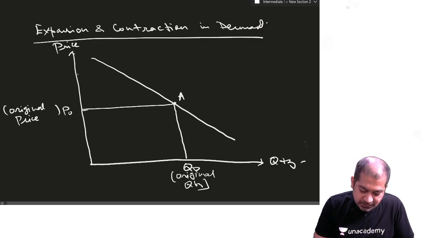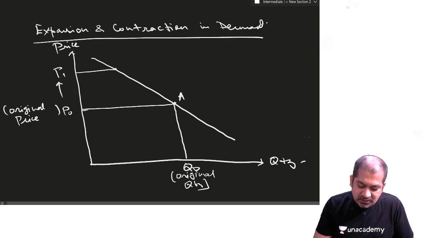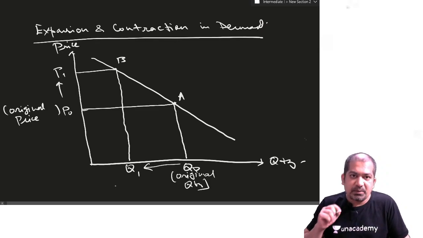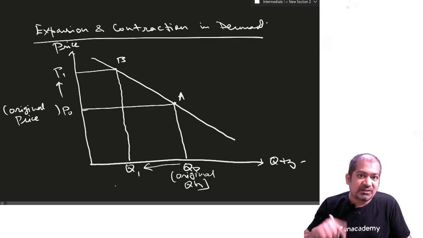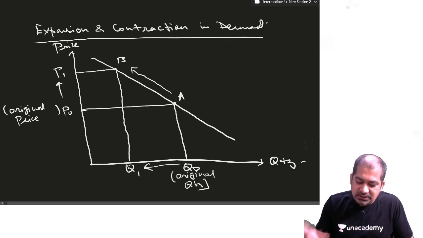If there is an increase in the price, let's say from P0 to P1, then when I extend this price line along the demand curve, it hits the demand curve at this point. Let's mark this point as B and drop down this line along the quantity axis, and this is your Q1. You can see that there is a decrease in quantity demanded, but also remember that a decrease in quantity demanded is nothing but a contraction in demand, as we call it, and it happened due to the change in price. Change in price takes into consideration both increase and decrease in price.